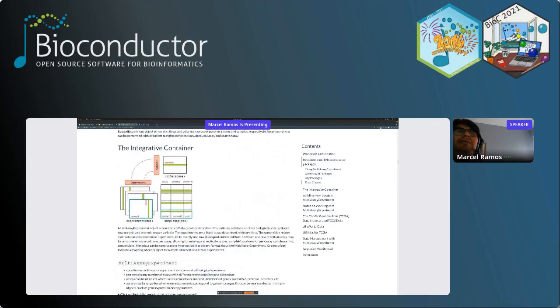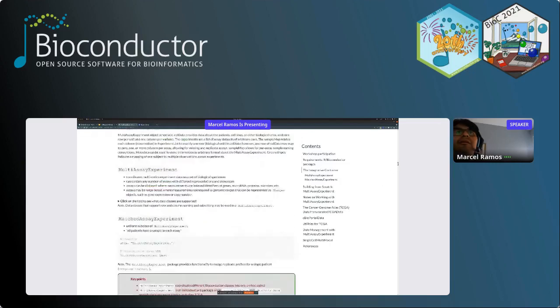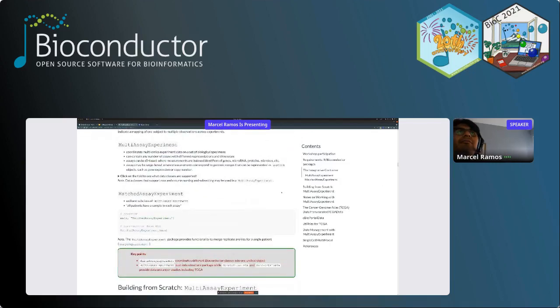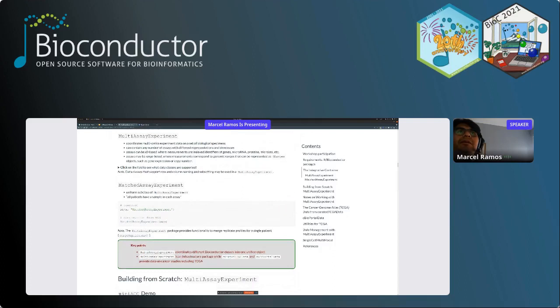Okay, so let's go over a derivative of multi-assay experiment, which is our matched assay experiment. And what that does, it ensures that all of the columns in all of your experiments are uniform.